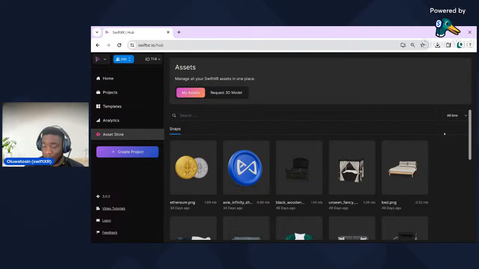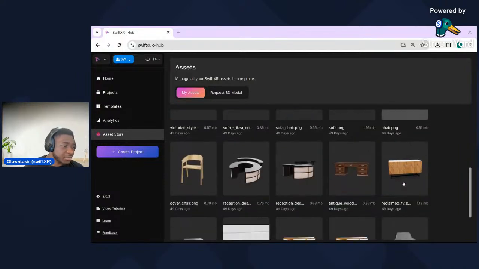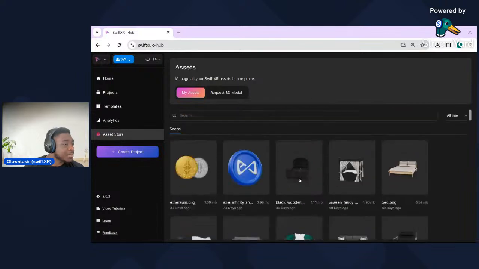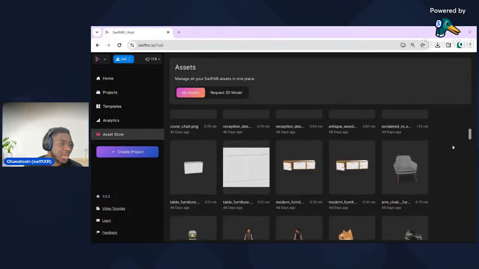You can do that on Figma or on Canva, and you can also do that when you go over to snap.swiftxr.io. And we're just going to put that in the chats for each and every one of you to check that out as well. Let's just drop that in the comments. There we go. So you can use snap.swiftxr.io to generate snapshots of your 3D models, just like this one, right? And you can also request a 3D model if you do not have any experience with 3D modeling. And we would respond to that as well.